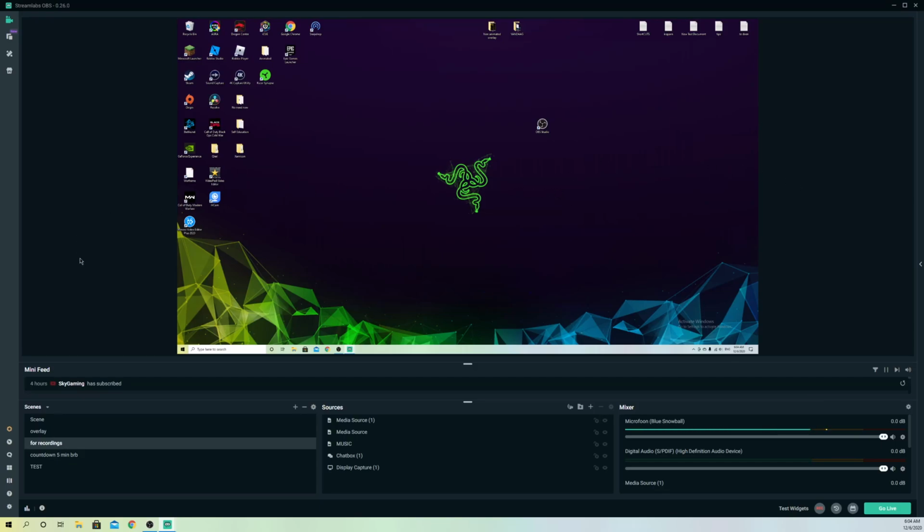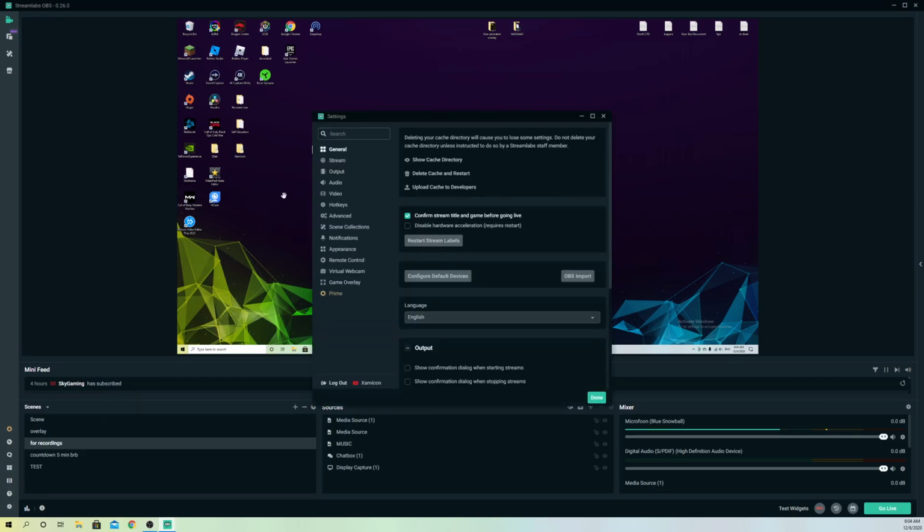So first of all, you can go to your settings, go to General, and click delete cache and restart. This could actually fix your problem. The only thing is it will reset your settings, guys. That's basically it. It will just get your settings back to default. And that's basically it, like it said. So once you click on OK.